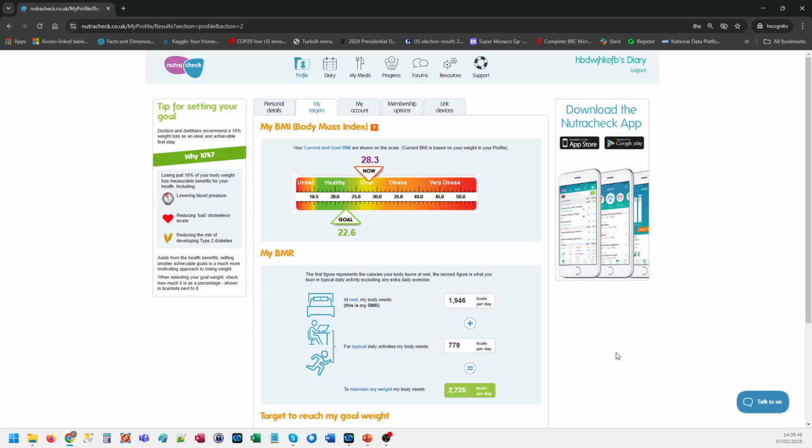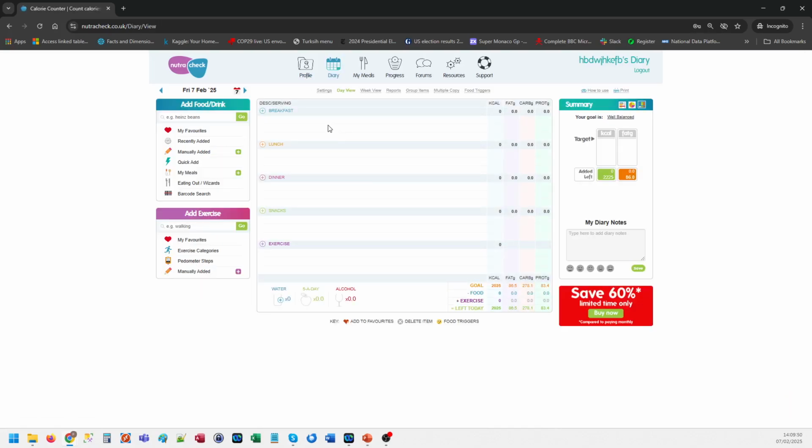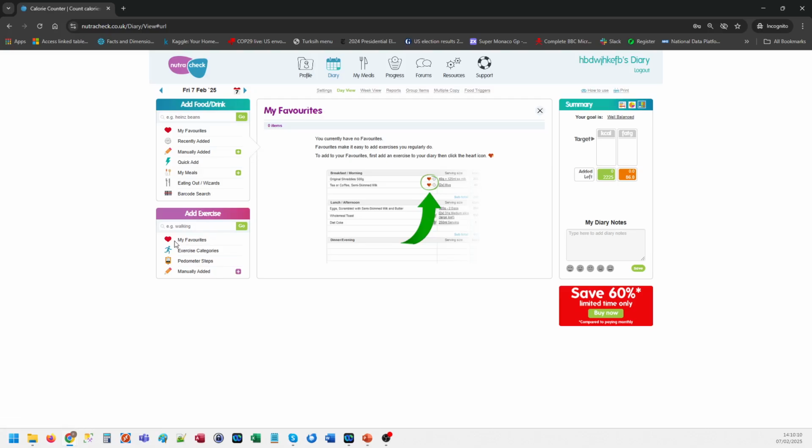I'll explain this again in another video, but it's important that you keep them updated every week. So look at this. My calorie goal is 2,000 calories. So I must eat 2,025 calories on this day to be losing 1/7, because there are 7 days in a week, 1/7 of a pound of fat. If I do a bit of exercise, I can earn myself a bit more.